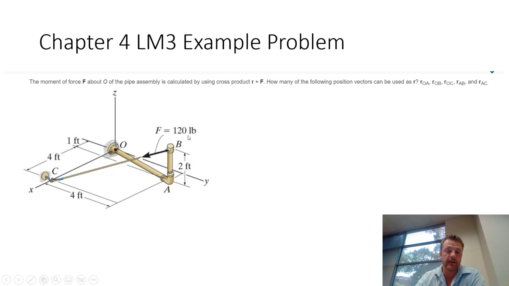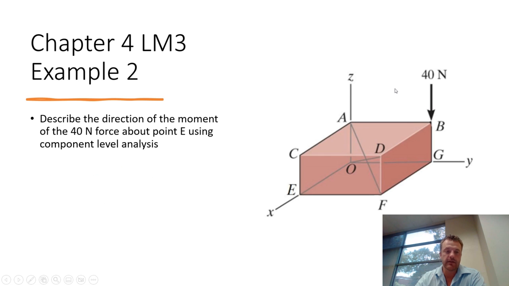Let's look at them in more detail. The first one, could we use a position vector from O to A? Well, we can't do that, right? Because if you think about it, O to A is not along the line of action of this force. The force is directed along the line of action defined by the cable. The two points of reference along that cable on our diagram are B and C. So we can use ROB, which is the second option. We can use ROC, which is the third option. However, we can't use the first option, and we can't use the last two. So there are two possibilities in this list that we could use.